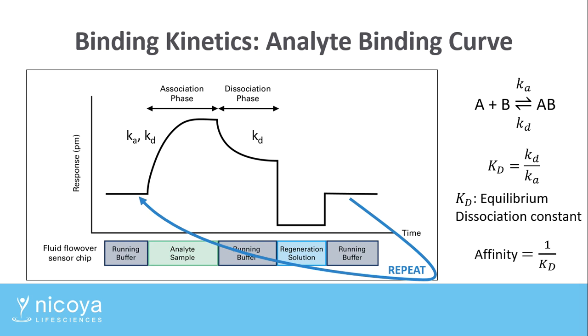Now, this value is often referred to as the binding affinity constant, but the true technical term is the equilibrium dissociation constant. But just keep in mind that these are often used interchangeably. And a good thing to note is that when you are referring to the affinity or strength of an interaction, it is proportional to 1 over KD. So this means that a smaller KD is associated with a higher affinity.